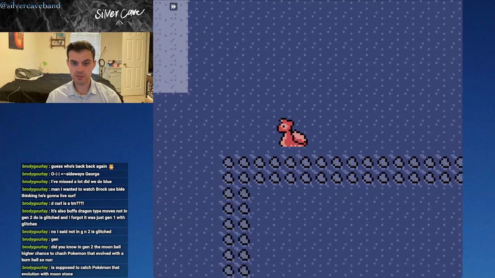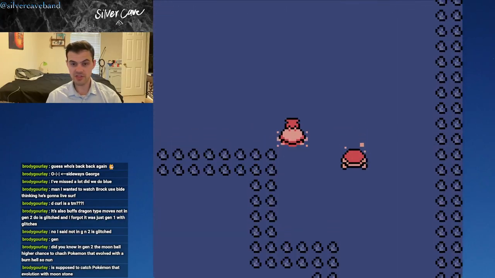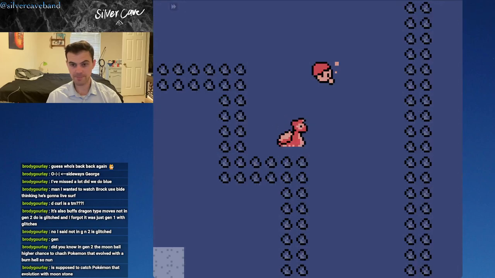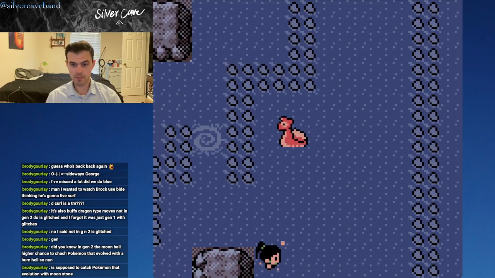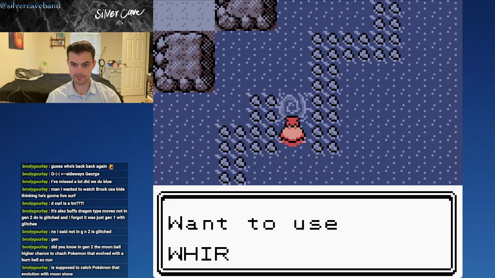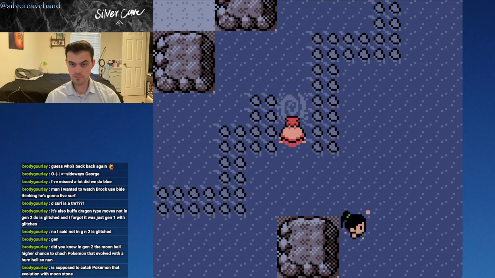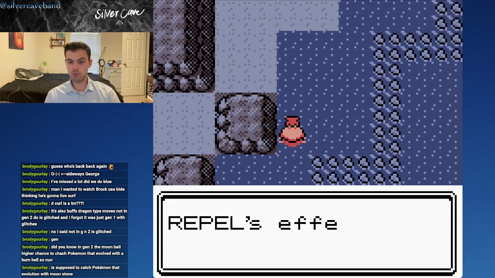And here is where we can try to catch Lugia in this game. The only prerequisite is that you need to have the Silver Wing. And if you remember, that random guy in Pewter City gave us the Silver Wing. And of course, we need Drago to go through the Whirlpool.